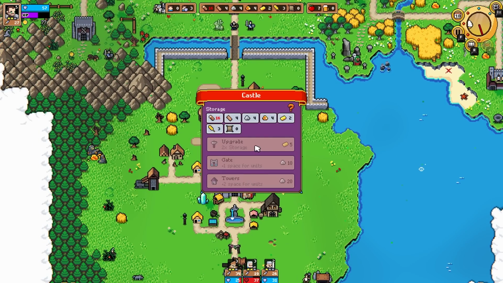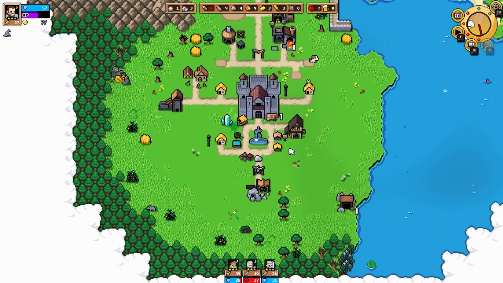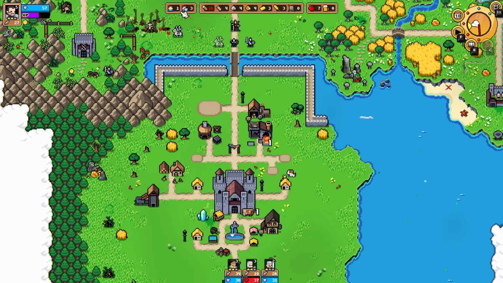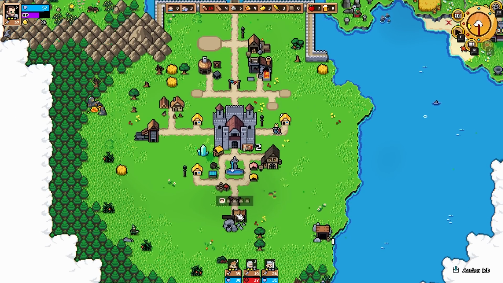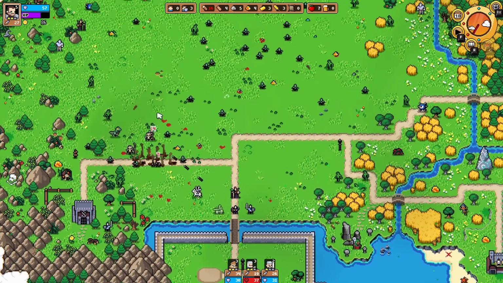I need to upgrade this. 5 gold to upgrade this. But I need the gold mine next is what we're going to have to do. And then this for more storage. Keep making progress. I have got 3 units, 2 idle workers. It's not great. It's just assigned to buildings. You know, find work somewhere.